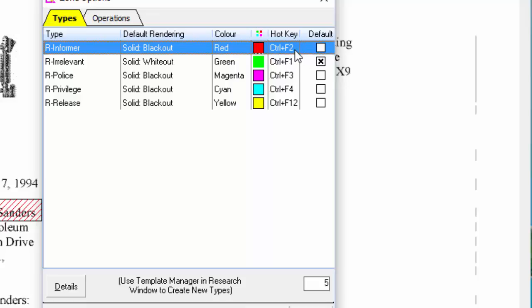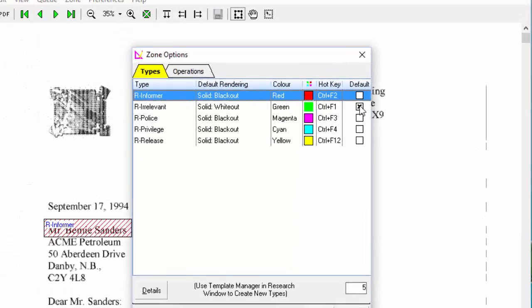This is very important. You can assign hotkeys to zone types, and this makes it very easy to change a zone type. And that's how at the beginning of this video I was able to mark zones and change them very quickly. You'll see that in a moment. And finally, in the Types tab, one zone, and only one, is defined as the default zone type. And this will be the zone that gets created whenever you mark a new zone. It'll be created with that type because SUPERText doesn't yet know what kind of zone type you wish. We'll see that again in a minute.